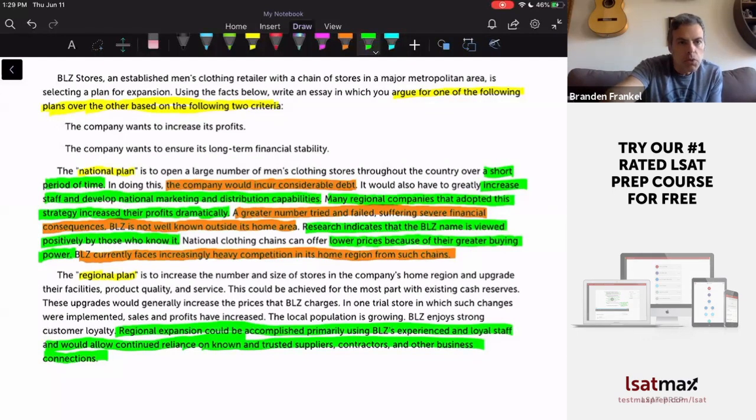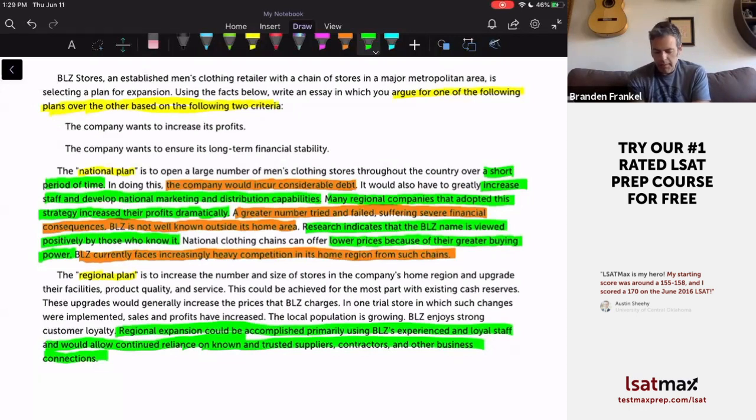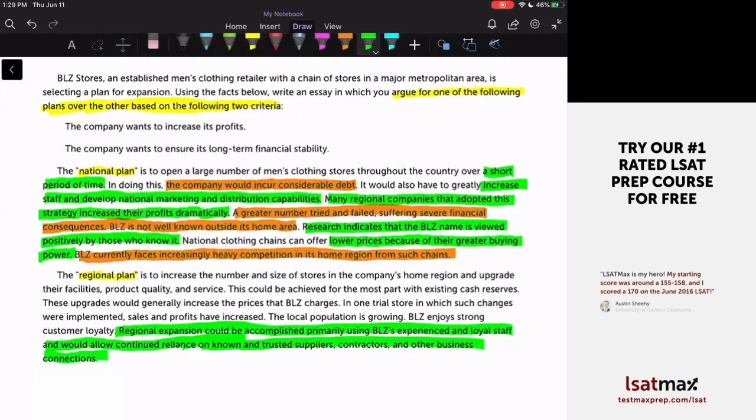Let me go with Ron. I'm going to allow you to talk. Ron, do you want to unmute yourself and you can tell us what you like about the regional plan or what you don't like? Yeah, can you hear me all right? I can. Perfect. Yeah, so a couple things that I like about this plan.